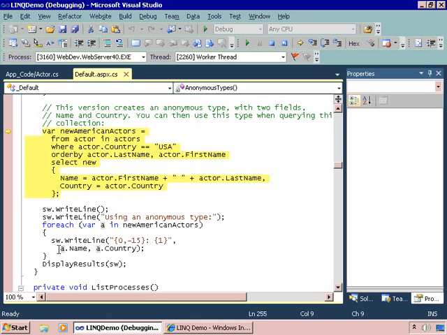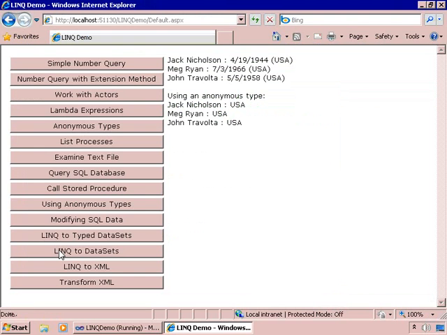In any case, if I run this full speed, you'll see we have here the list we generated manually, and here's the list we generated using the anonymous type. Obviously, the results aren't important. What's important is the technique we used, that is, anonymous types. You'll need to use anonymous types in any case you want to perform a calculation or restrict the output fields from your data.